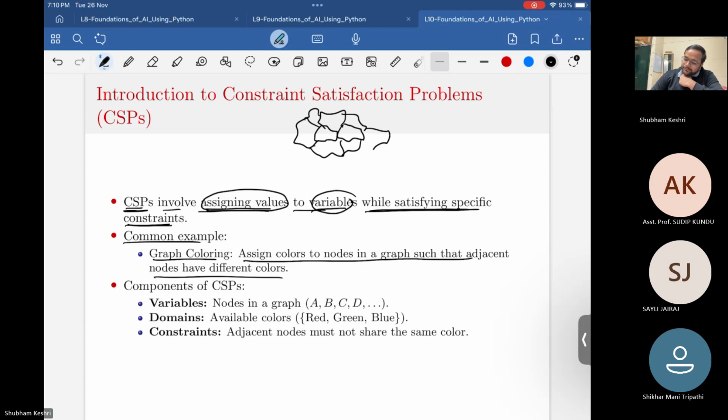So these are the different states in a country. The question is, you have to color this graph such that no two adjacent states have the same color. Okay, so that is the criteria.